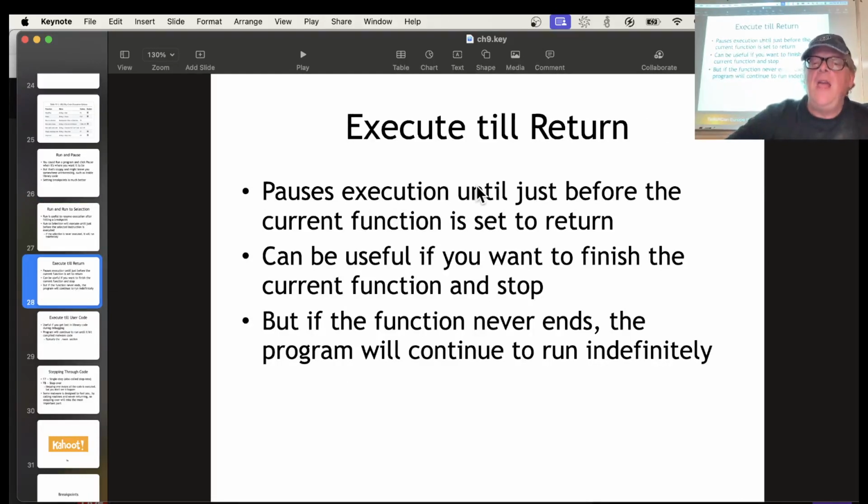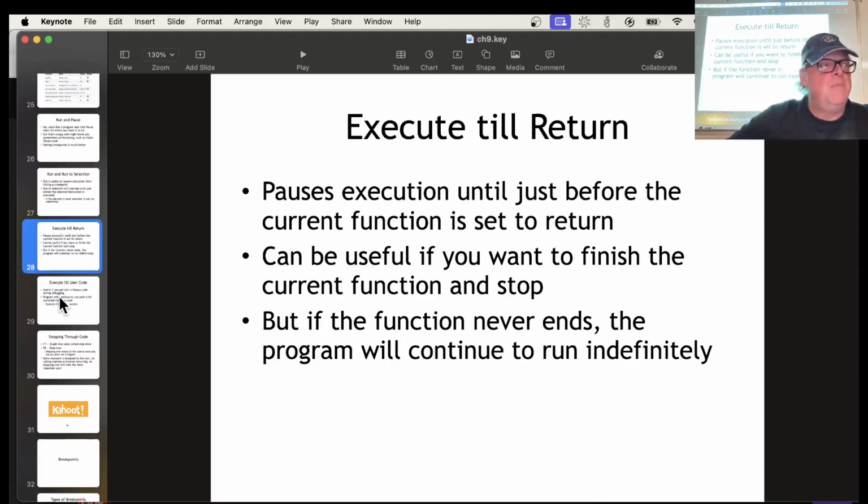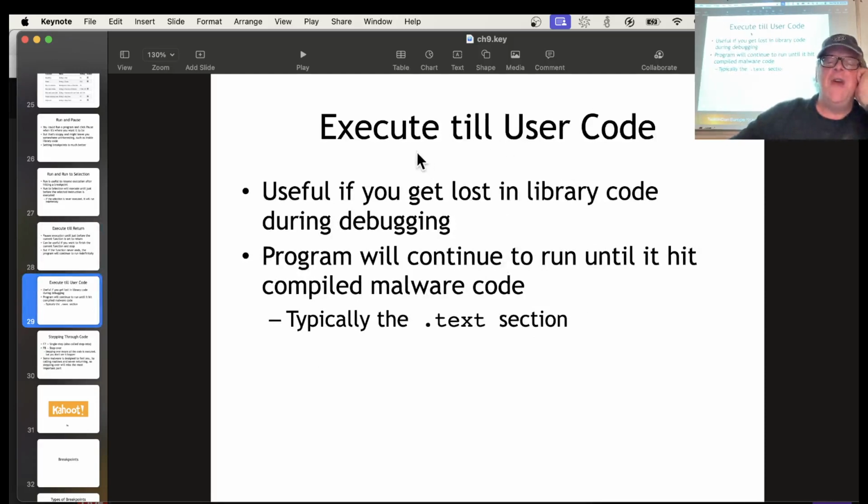You can also execute until it's time to return. This is one way, if you do dig down into something like Windows API calls that you don't want to be in, to dig your way back up. When I have this problem, I just do debug restart and start from 0 again, but I'm only doing very simple jobs. If you're in a big complex job, you might want to recover without losing all your work that way. And you can also execute till user code. This is another good thing. This will get you out of the Windows API code and back to user code, so that's handy.